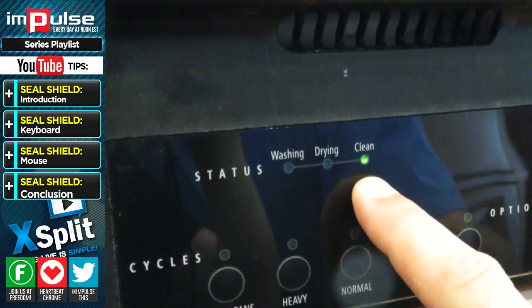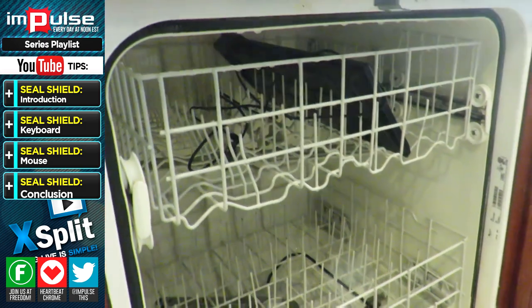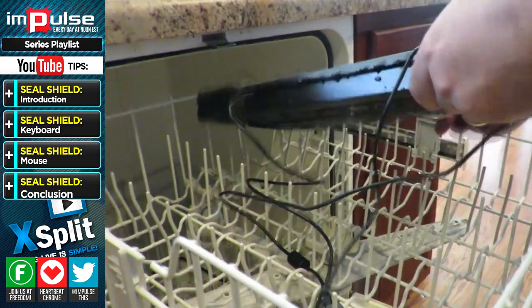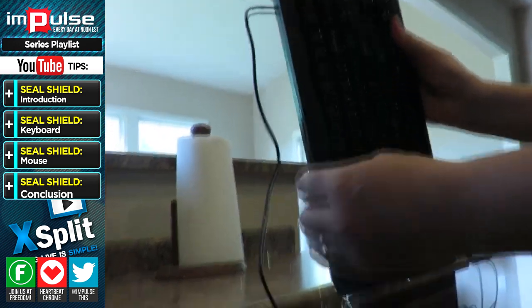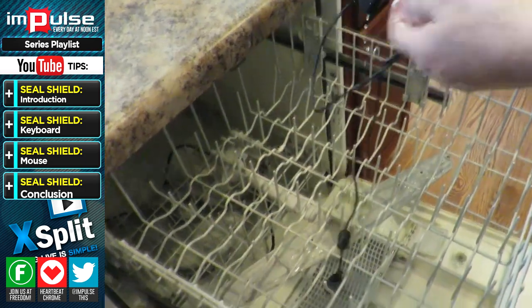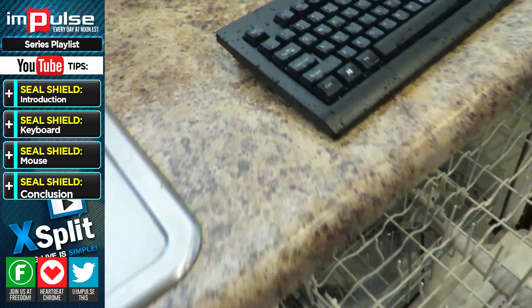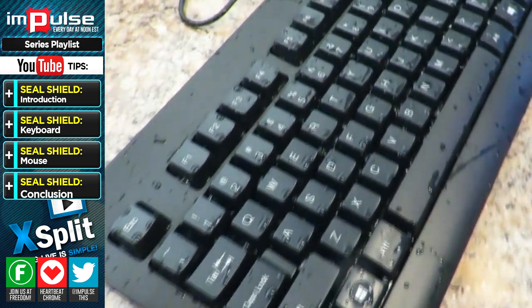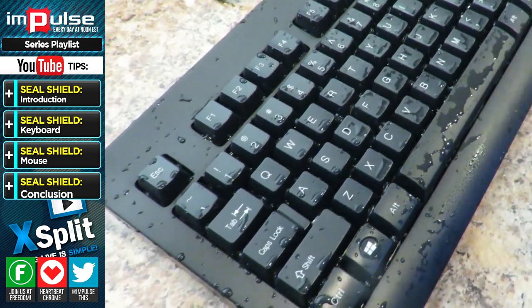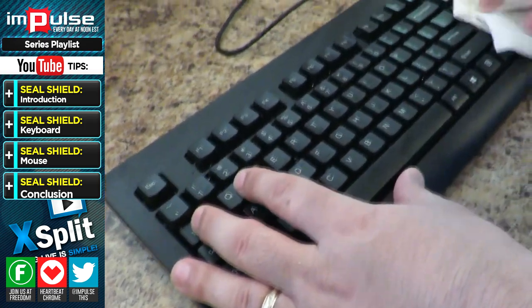So in the next part you can see I'm opening the door, and you will see steam coming out of the dishwasher — that way you know this truly did happen. I really did put the keyboard in the dishwasher. I ran it normal; it was about a 45-minute cycle. You can see water beading and falling off the keyboard. I did run the mouse through it too, but in the next part of the video I'll show the mouse tested in water. You can see the keys — it was soaking wet — and everything looks fine. There's no damage, no rust, and it's in great shape, like it would be every time you want to clean and sanitize your keyboard.